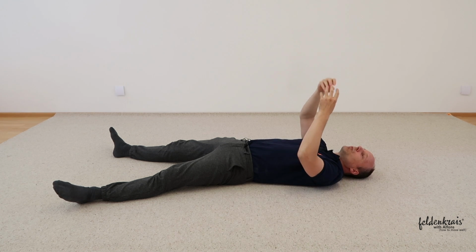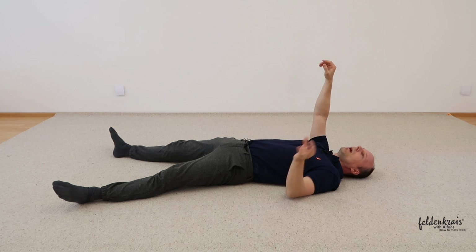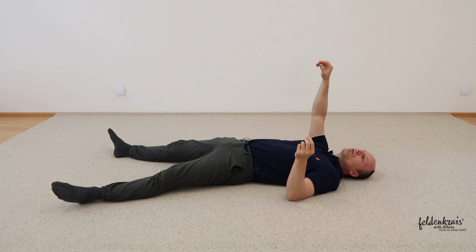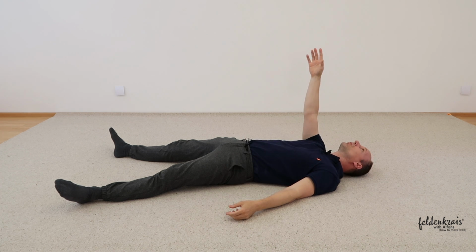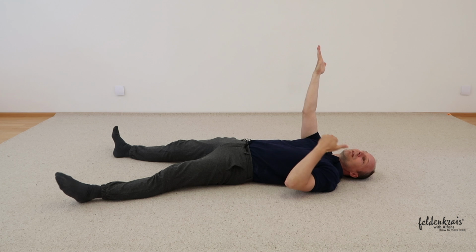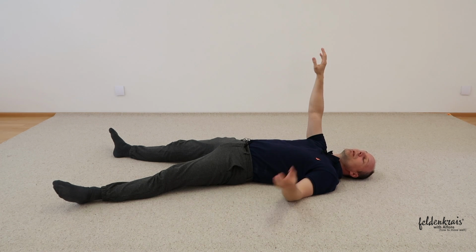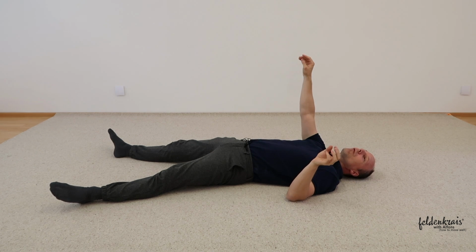So the arm is like you would stand a candle. And we could talk entire hours about this, how to find a neutral position for the arm. So there shouldn't be any tension. If you rotate your arm too far, you will have tension to hold it like this. If you rotate your arm and have the palm of your hand facing in the direction of the head, there's too much tension. So please roll your arm a little bit to the inside and to the outside, and that's not the point of my video today.